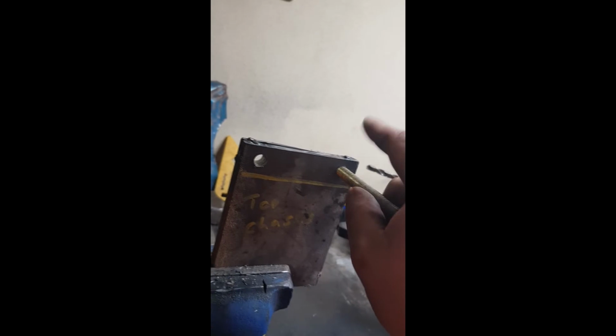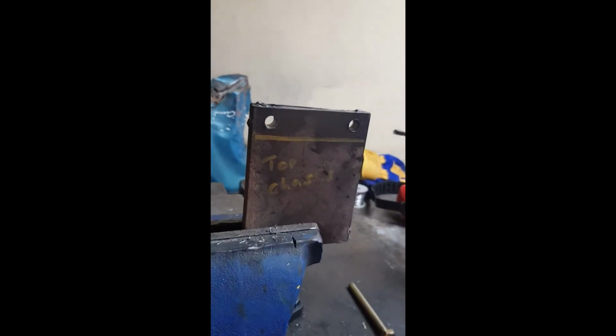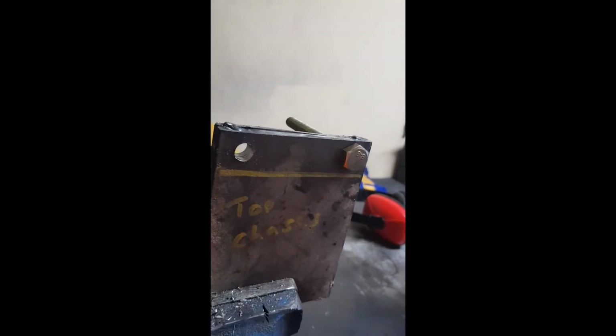Hi guys, I must have been a bit dyslexic. Wasn't a 9mm hole needed? I need a 10mm. I don't know where I got 9 from, but it's too snug. So we'll drill this out and I'll be back to you. Now we have the correct size for the bolt. That fits nice and snug.